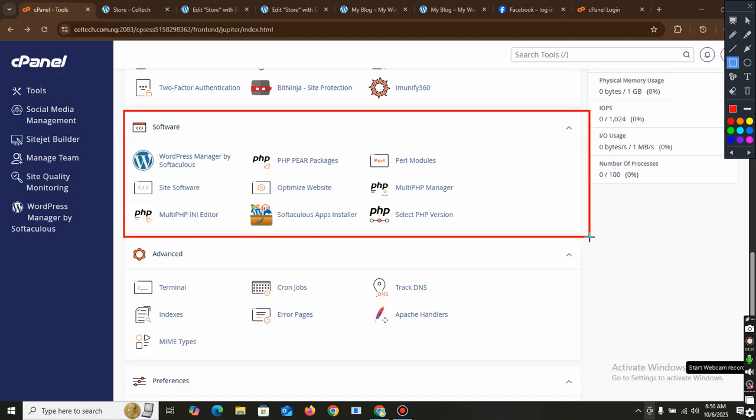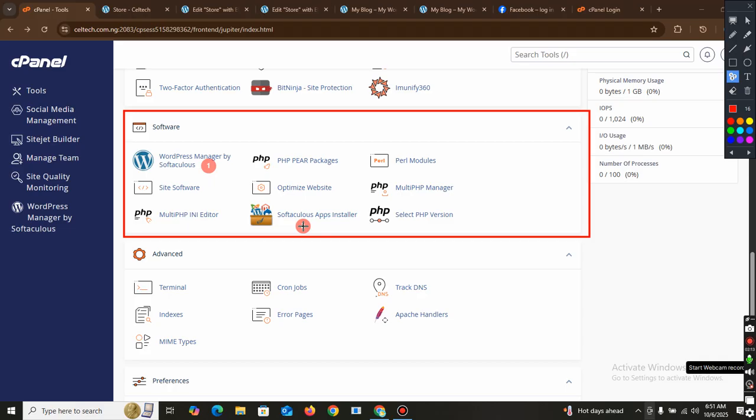If you want to work on WordPress, there are two key functions that we need in this area. Number one is the one they wrote WordPress Management by Softaculous. Number two is Softaculous Apps Installer.